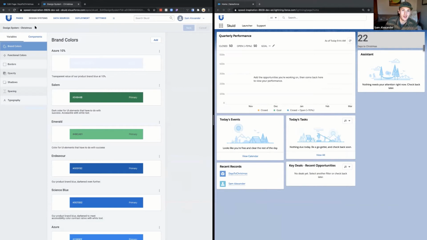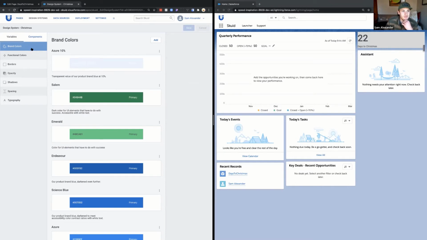If you have never played with our Design System Studio, if you're new to Skuid, or maybe if you're familiar with previous versions of Skuid and haven't gotten to play with the newer versions, basically a design system in Skuid is a collection of stylistic building blocks and then component styles that you're setting all within your design system, and then you use that design system within the Composer, within the pages that you're building, and it keeps everything that you build consistent.